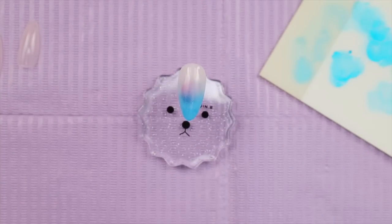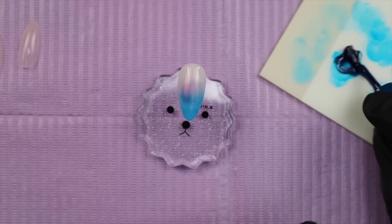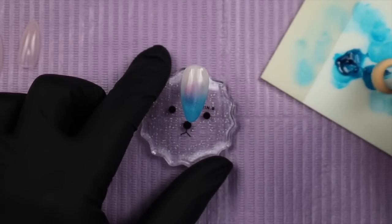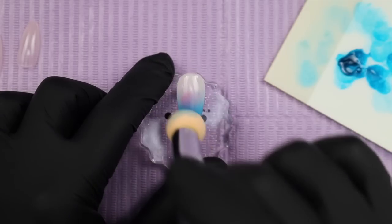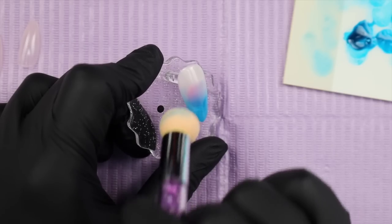It looks a lot lighter on this camera. I think I'm gonna have to change the lighting a bit in editing so you actually get the true color of it. It's a lot more accurate to the picture than what you're seeing here. Oh, you can kind of see it there. I'm gonna get a bit more on my sponge. Less than that again.